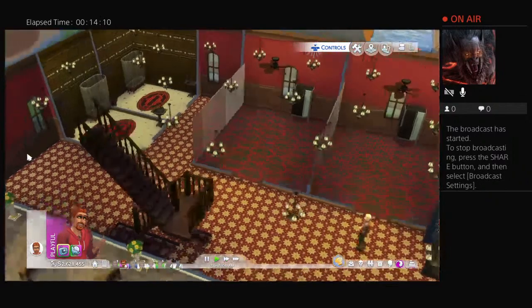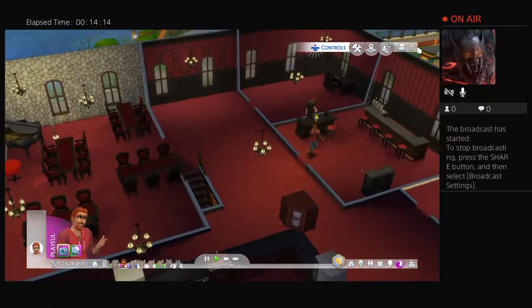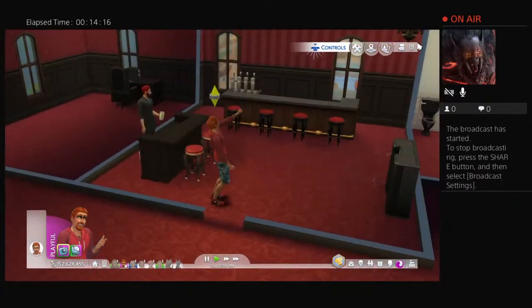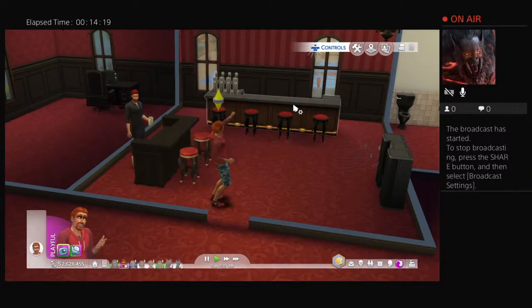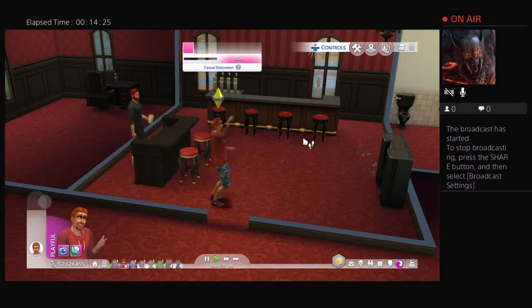Now, because I made it a lounge, people will go upstairs, and the reason it stays a lounge is because I put bars up here for when you go to get drinks for your wedding. And I gotta change the station because whoever in the hell put hip hop on here needs shot.